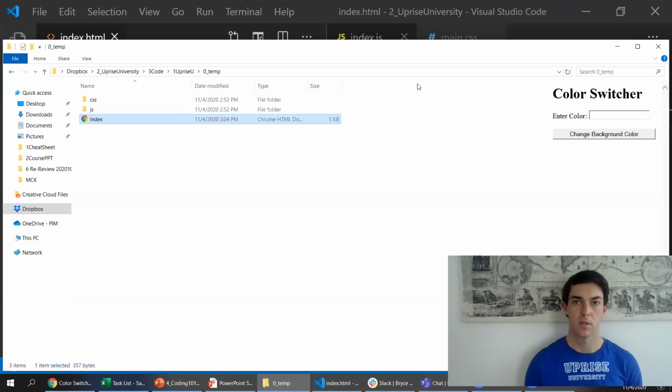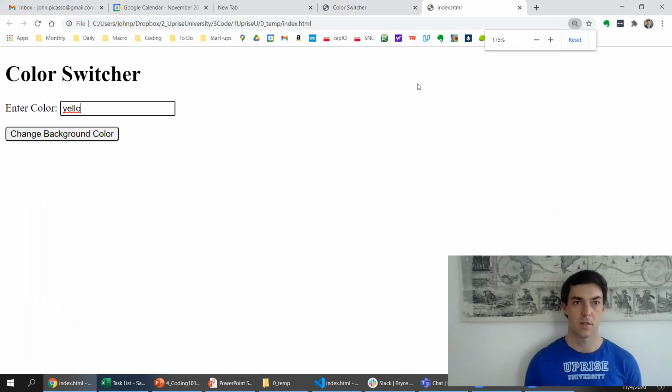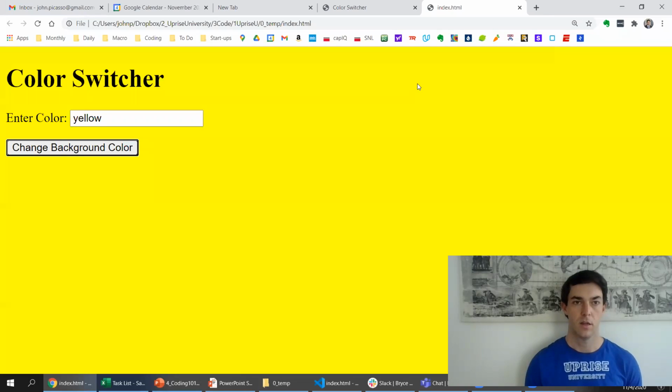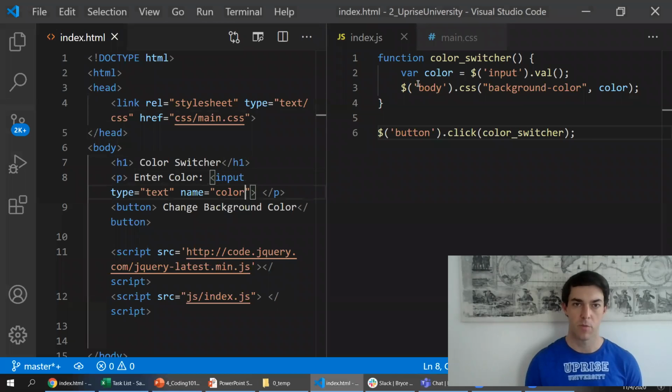So I'm just going to open this up, see if it actually works. You probably can't see this, so let's increase the size and let's try yellow. It looks like it works. One thing I want to try out real quick is I can't remember if I actually need this little line of code or not.